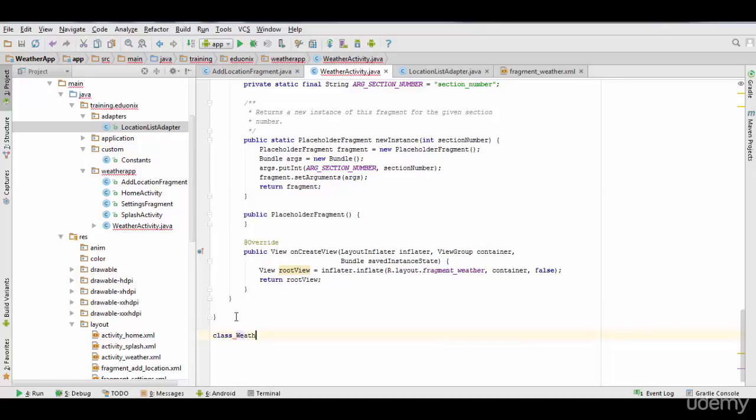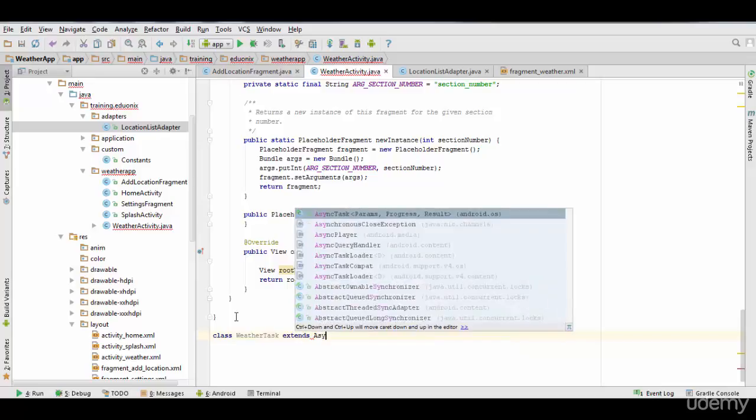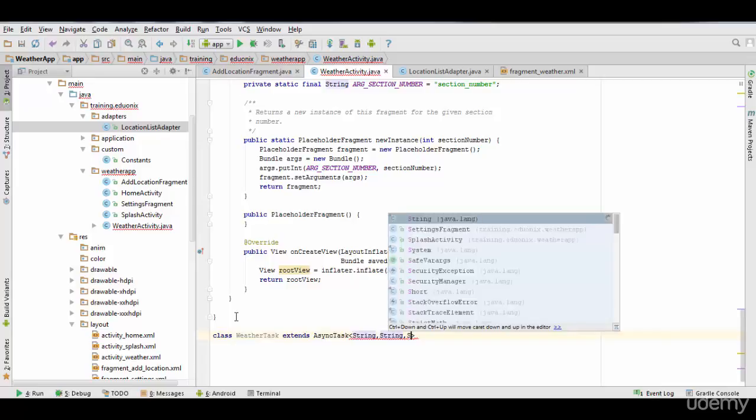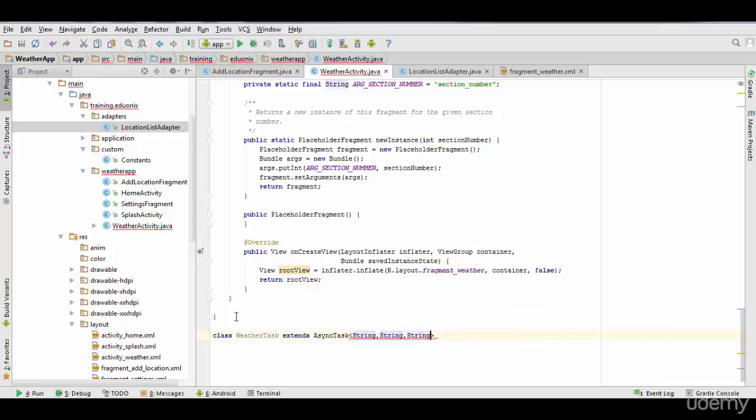We will use the weather activity and create a new class called WeatherTask by extending async task for the OpenWeatherMap web service call. We will need to implement all the methods.